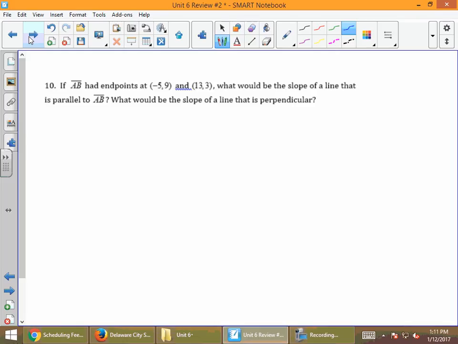Does everyone remember what the formula for slope is? Okay? x2 minus x1. You are super close. That's the bottom part. So it's going to go on the top. X is on the bottom, Y is going to the top. So then go ahead and label. X1, Y1, X2, Y2.